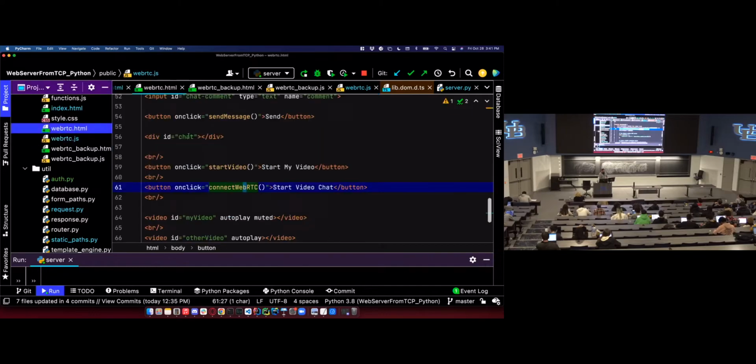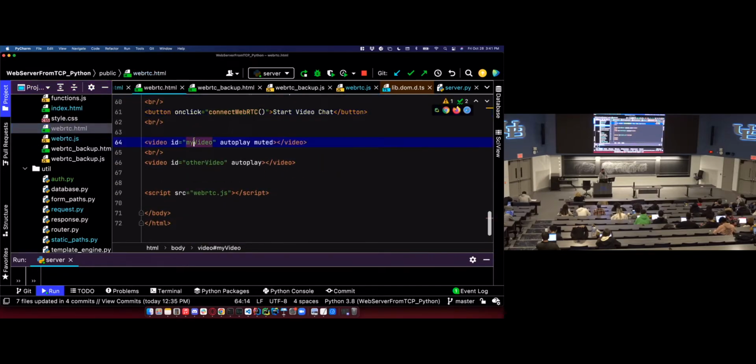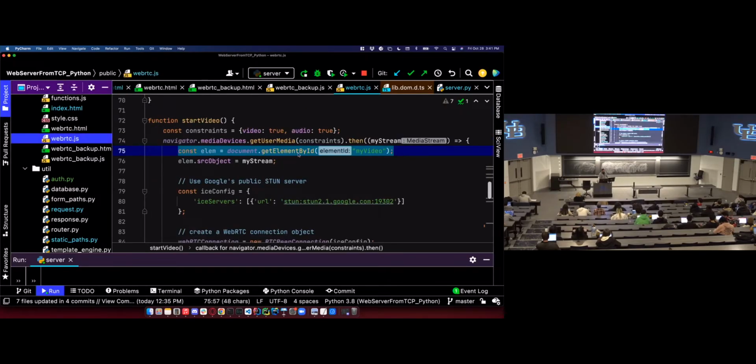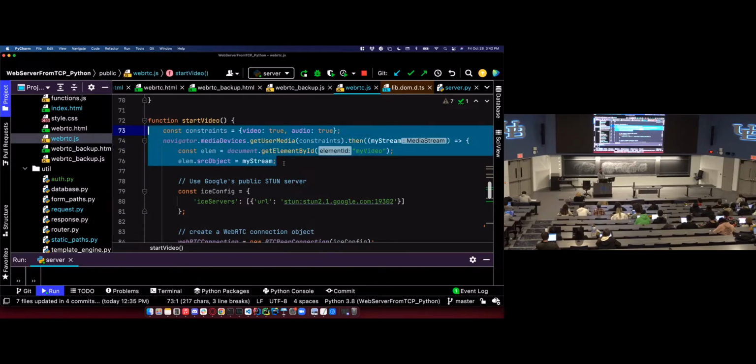So in my HTML, I have this my video. I'm going to access that element, and I'm going to set its source object to that stream that was returned. These 4 lines are all you need to do to play local video.